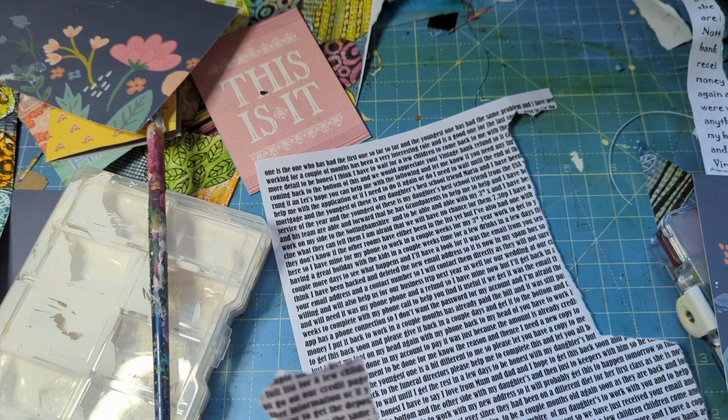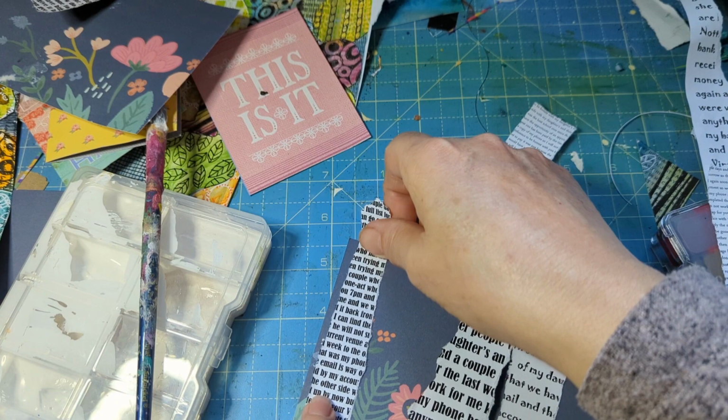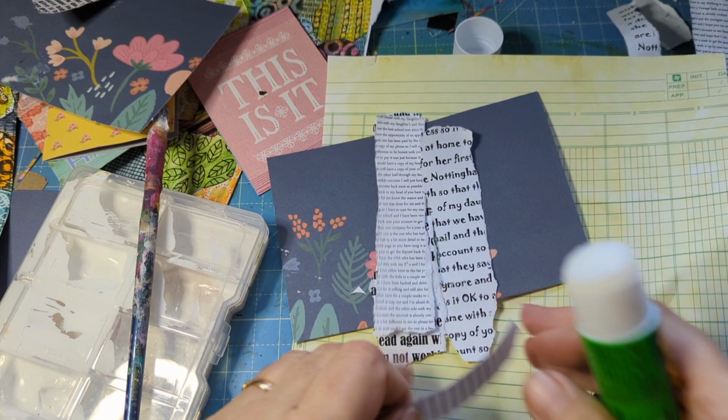Right, okay. Oh, I better halve that, actually. Half the size of this one. What I'm going to do is just put some papers. I'll put that one there, actually. And then I can find my gluey paper. Gluey paper, where are you? Okay, so I'm going to glue onto this.